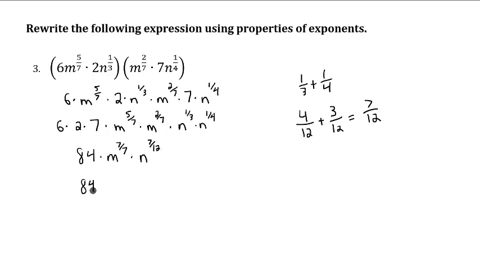We have 84 times 7 over 7, which is just 1, so I can write m to the first power. We'll keep that invisible for now, but there is a 1 there. And then n to the 7 over 12. Well, 7 over 12 is going to reduce. Actually, no, it won't. We'll keep 7 over 12 as is. So this is going to be my final answer. Sometimes you'll have to move this into radical form, but we won't worry about that for now. We'll just keep that as our answer.